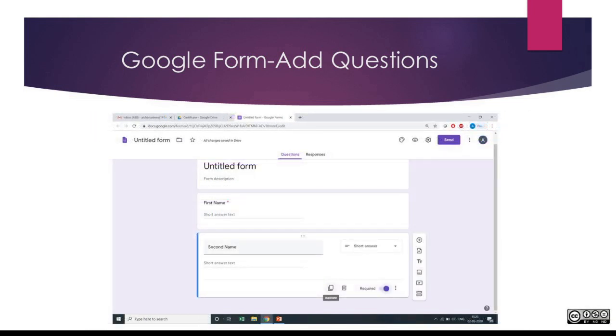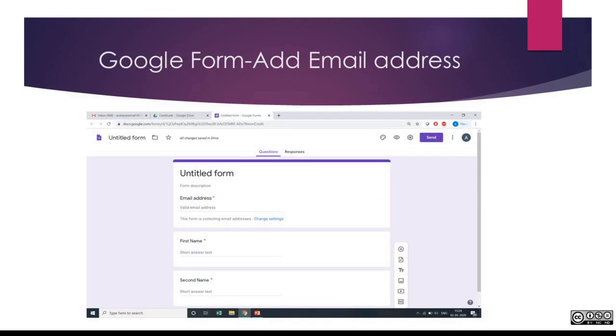As a next step, I'm asking the second name of the participant. Again, I'm keeping this field as required. Next, I'm asking for the email address of the participant, which is very essential, because after generating the certificate, we are going to send the certificate to this particular email address. So, I'm making a simple form with the first name, second name and email address of the participant.